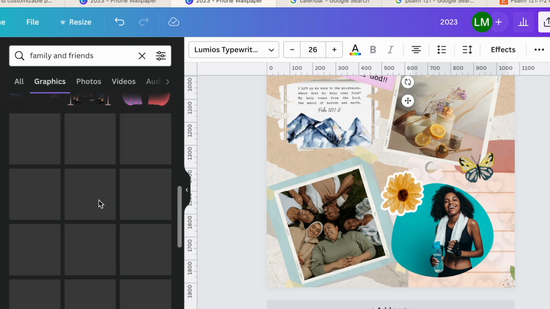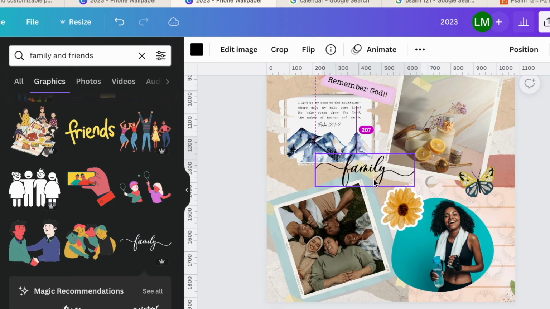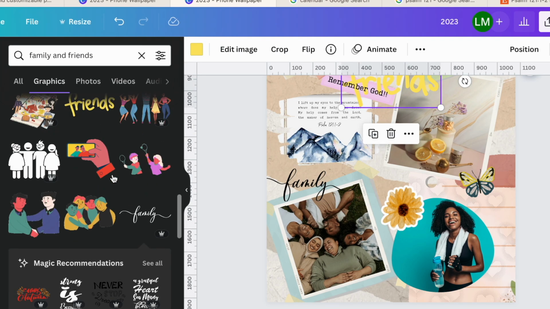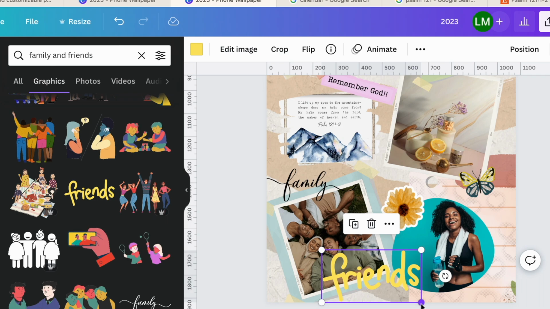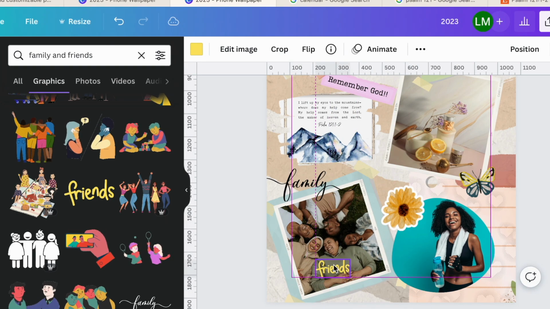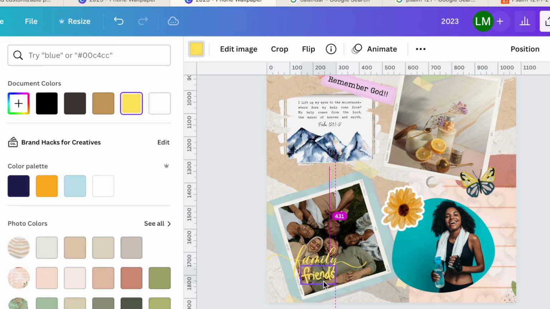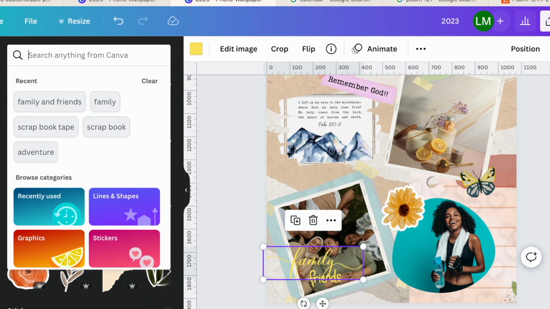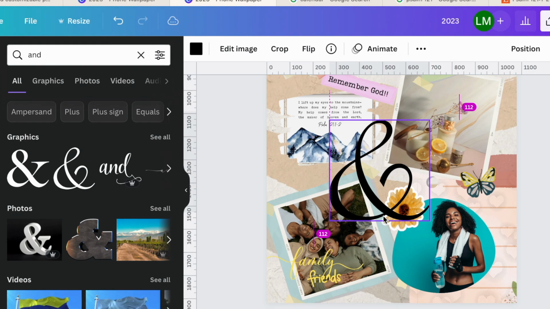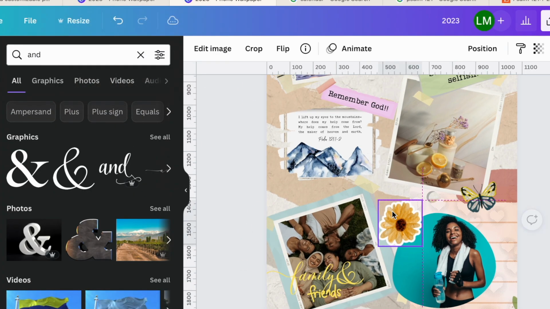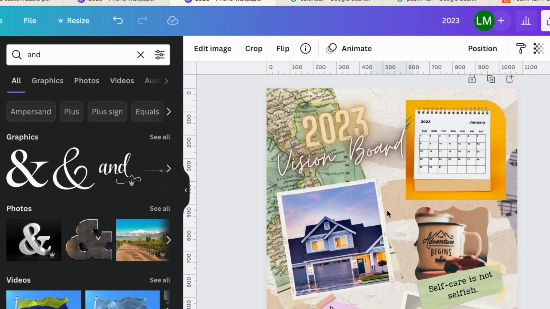Here we go. All right, so I'm going to customize this a bit, so bear with me. Let me get the friends one, and I'm going to need an ampersand or an "and" in order to get the vision of this. I could have done this through fonts, but sometimes it's good to just get the sticker that they have through the elements, and I overlay "friends and family," and that's what I want to be about. It helps to really see the vision. I have a couple more elements to go that I want to show you.